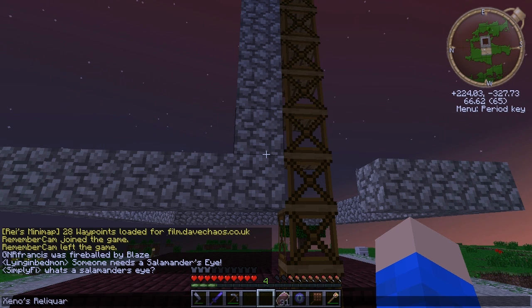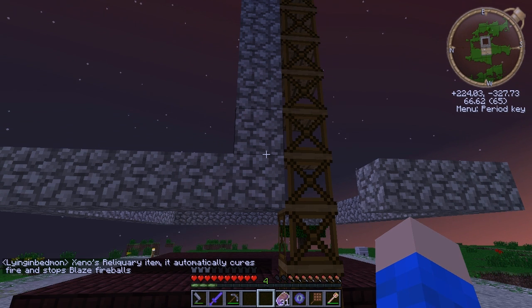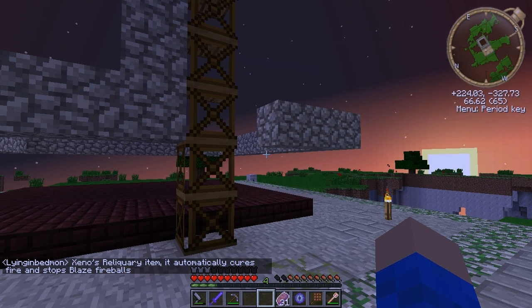Just to explain this, it is from Xeno's Reliquary, and it automatically dispels blaze spells. Cures fire, stops blaze fireballs. There you go. But yes, where was I?